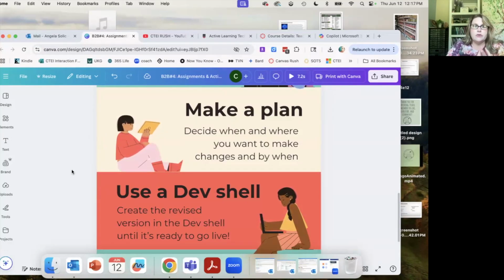And then use a developmental shell to work on that course during that particular time frame. This is why it's helpful to use a designer, because you have somebody to keep you on that goal. Let's say you want to take a whole semester to get the course revised. You can set mini goals with that designer, say, okay, every month I want to work on this. So let's make an individual goal to get the course ready for the next semester. Or let's say you only teach this course once a year, so you have an entire year to do an assignment and activity overhaul.